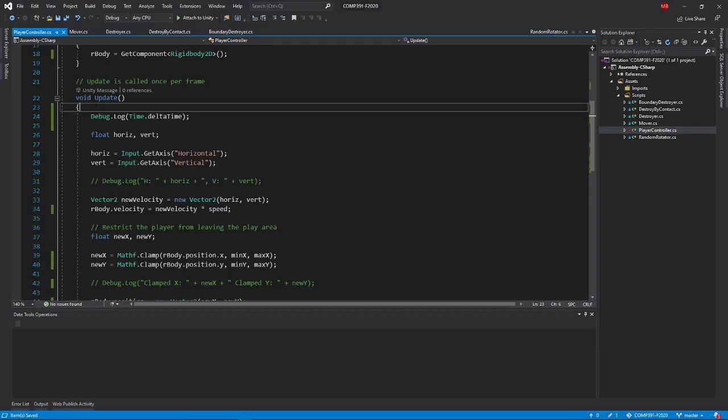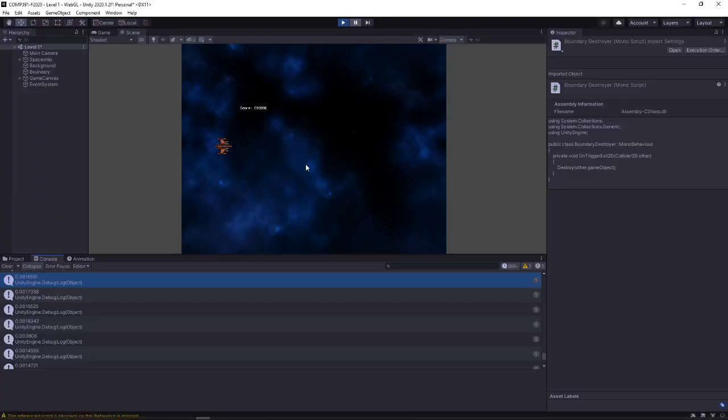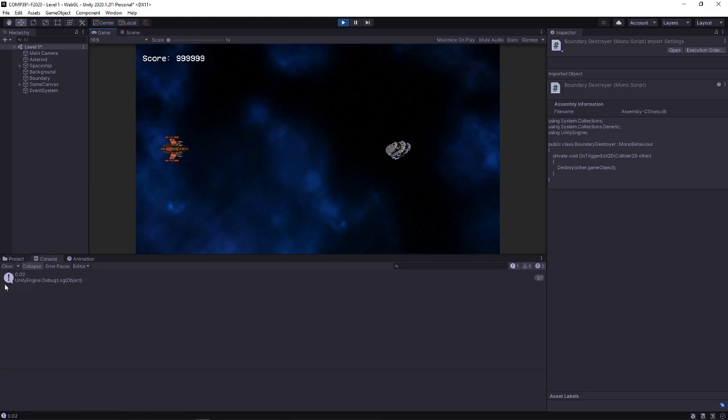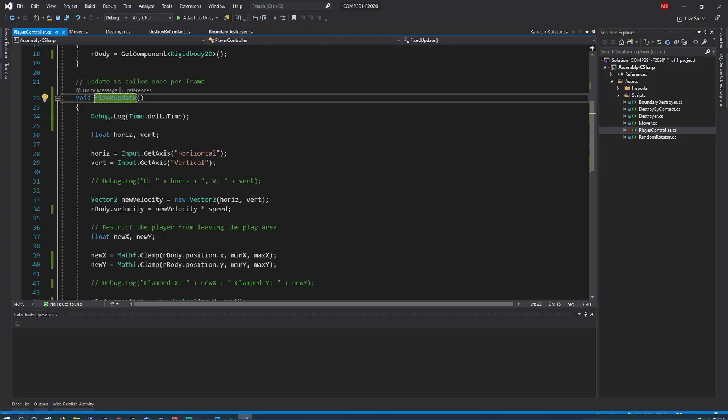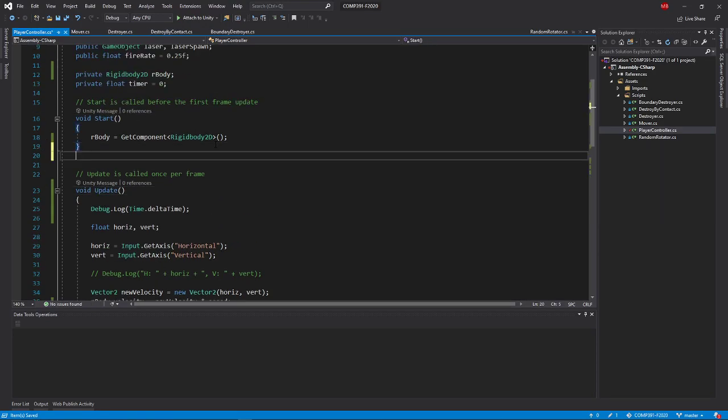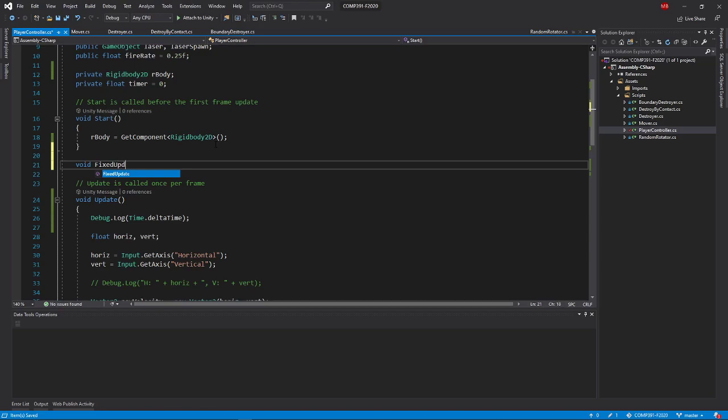So just to demonstrate it, I'm going to change the name of update here to fixed update. You can see it turns blue because it is a keyword. If I now go back into Unity, turn this off and turn this on again, you are now going to see that this is constant, okay? It's not the same number. The precision of this is a little bit off, but it is the same number. It does not change. It does not waver at all, and that's very, very important for when we do physics calculations. What's neat about this, though, is we can combine and have an update and a fixed update loop.